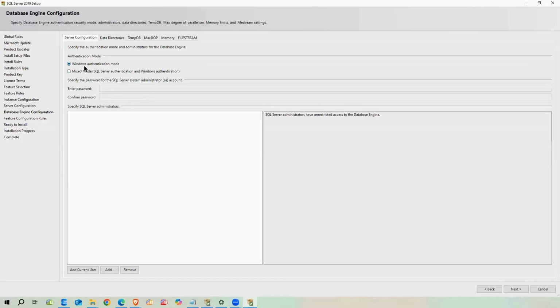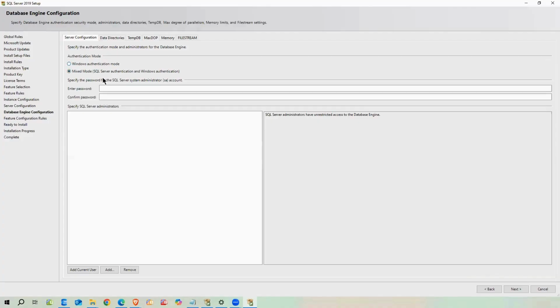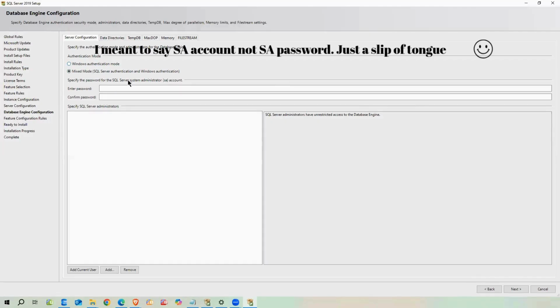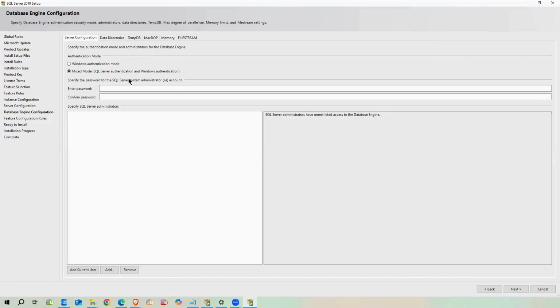Here you will see Windows authentication mode and mixed authentication mode. Windows authentication mode means only Windows user accounts or Windows groups are allowed to connect to SQL Server. So SQL Server trusts Windows to authenticate the user. And then we have mixed mode. In mixed mode, it allows Windows authentication, plus it will also allow users who have a username and password. And then we have the SA, or system administrator, password. This SA account is a member of the sysadmin role. It will give you all the permissions in SQL Server. So if you are keeping mixed mode, you need to enable it, and in the installation you need to give a password here.